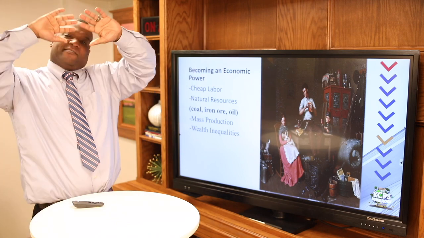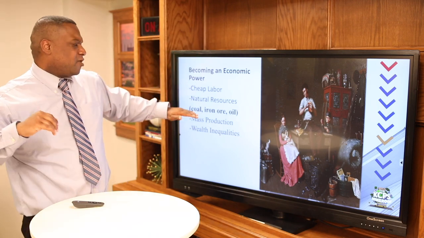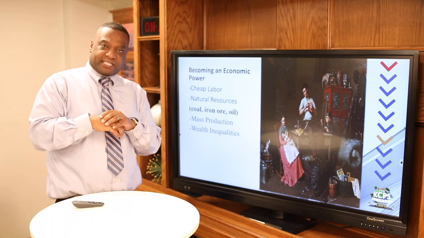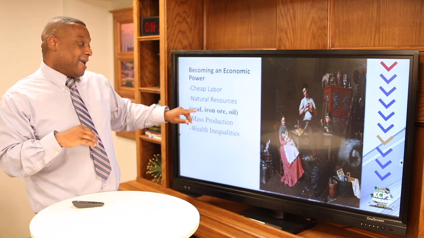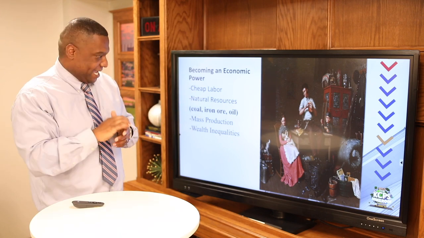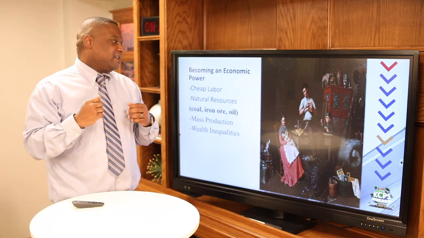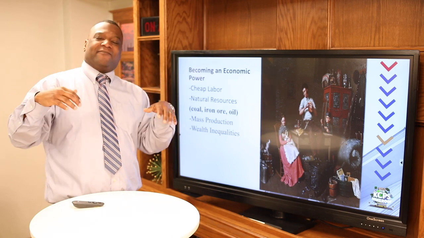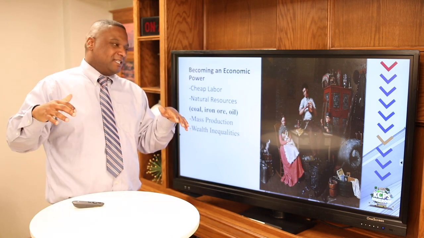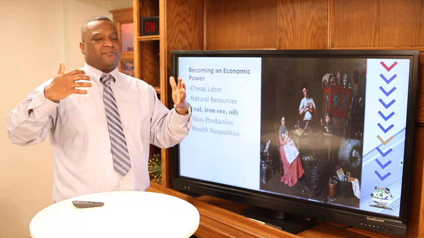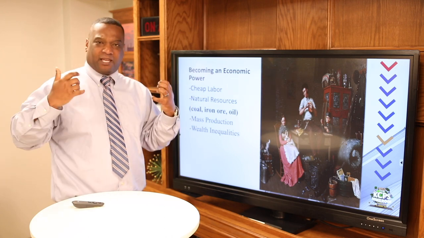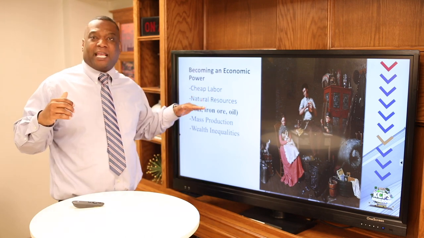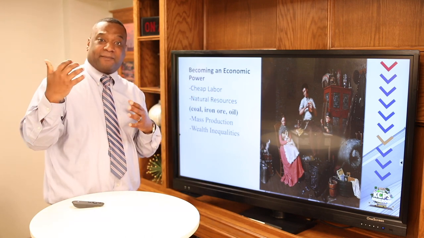America is basically a land of natural resources. We had coal, iron ore, oil. These all exploded during this time frame. And basically, it made a lot of people rich from that. And again, we had immigrants coming to the United States. They understood that this was a land of opportunity, right? So you started seeing a lot of Irish coming over, some Southern Europeans starting to come over. So it was an opportunity for cheap labor, basically for big businesses.